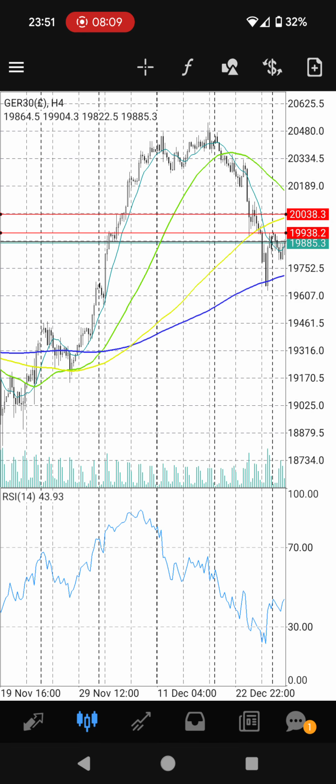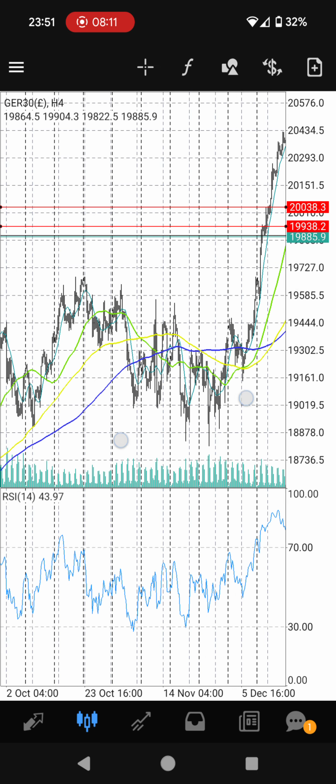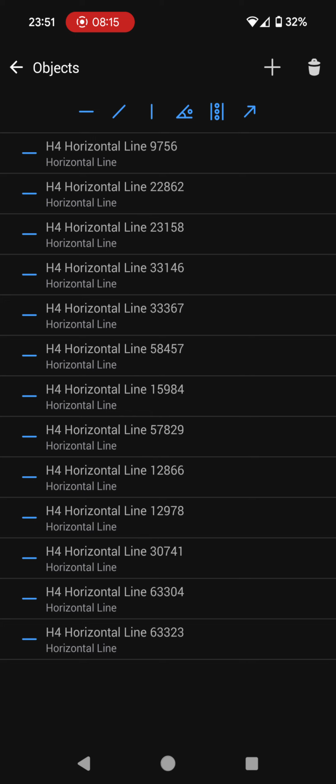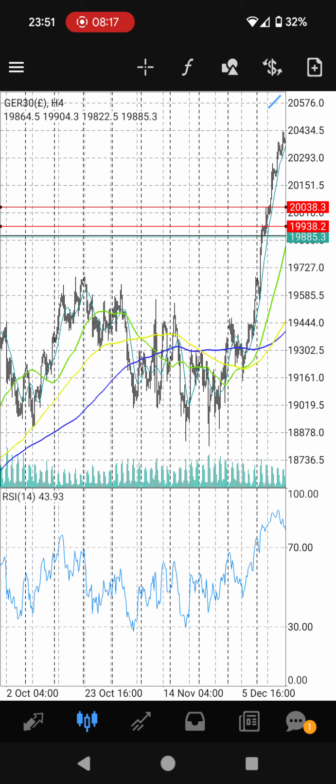You might think there's a bit of a channel forming. So you've got some freehand lines. So you might say, right, from this point over here, it seems to be in a bit of a channel here.